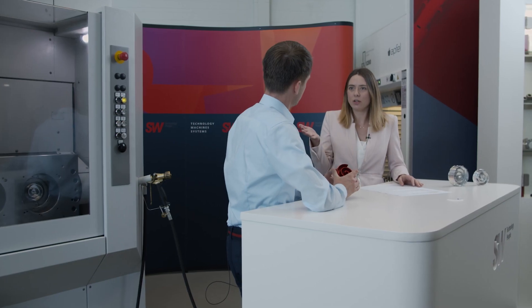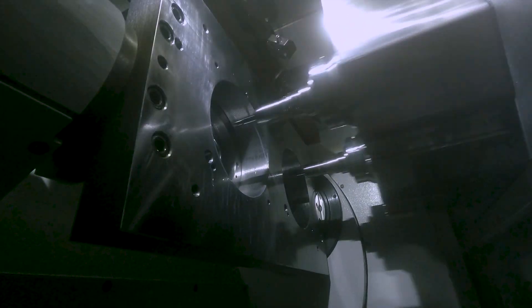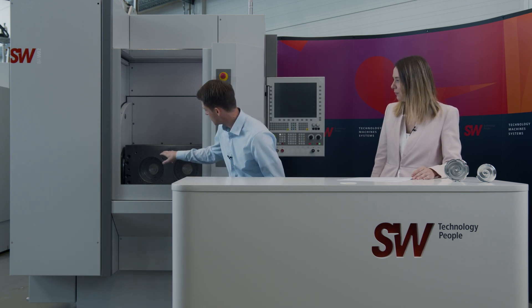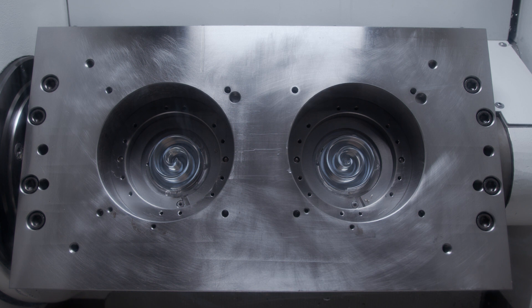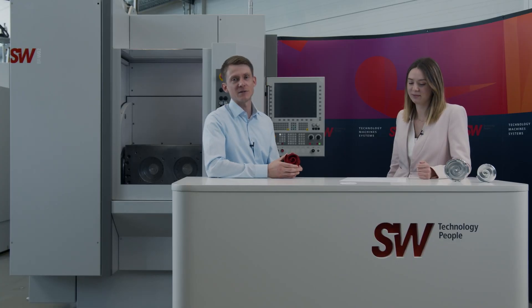We hold the outside of the workpiece and can ideally machine both sides with our fourth axis — this is how we machine all bearings and achieve the accuracy for the spiral shape. You can see this on the machine here: the table rotates, and the fixture stays still with an opening behind it where the workpiece is machined again. This is our machining fixture. The fourth axis rotates 180 degrees so we can machine the bottom of the workpiece in relation to the top. The dynamic machine also requires a fast spindle — we designed this machine with an HSK-A40 spindle with 25,000 rpm and 17 Nm.